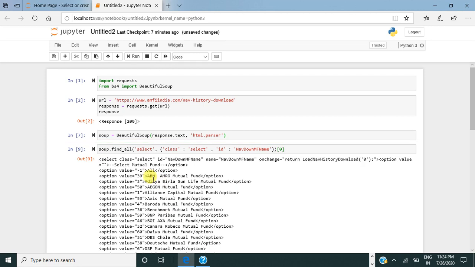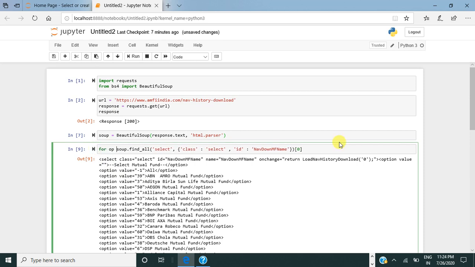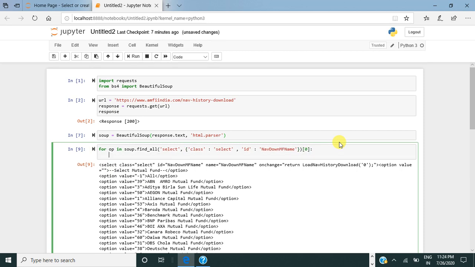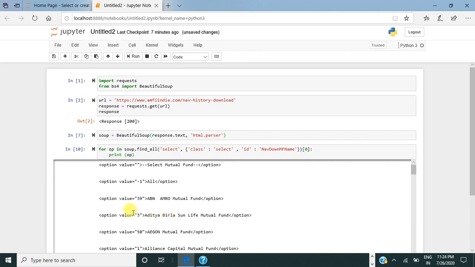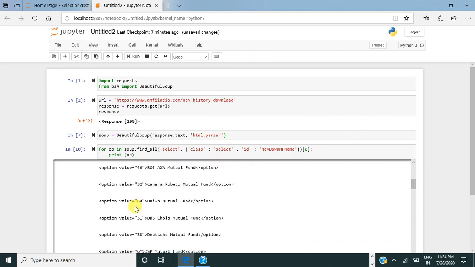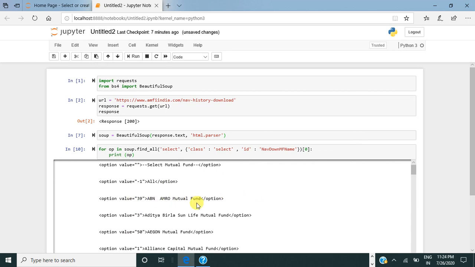So you can see that now this square bracket is gone, and then I will apply a for loop here, for op in find all, and if I print op, okay, we got the data. I observe that I got some blank lines also, I don't know why this blank line came here actually. So we need to refine this a little bit so that we can have better data and visualize it.